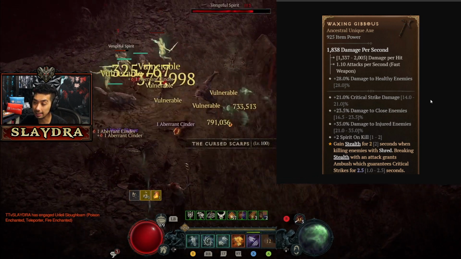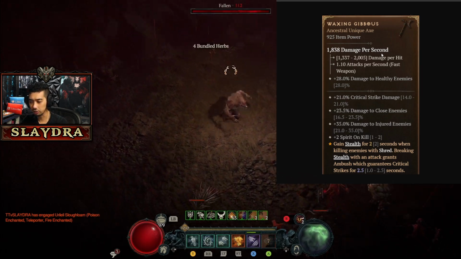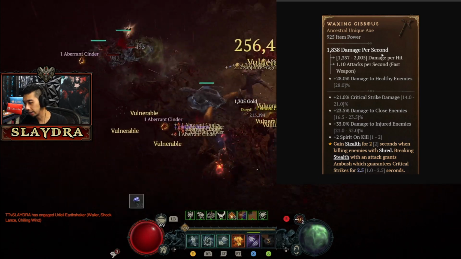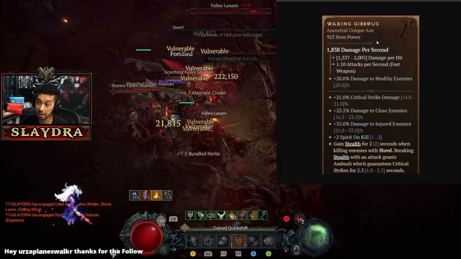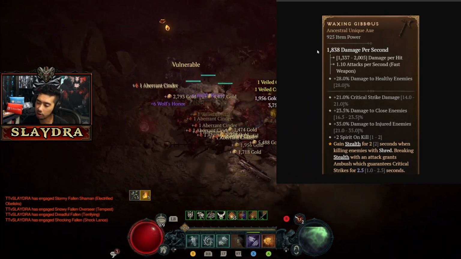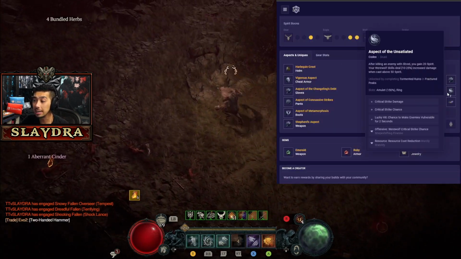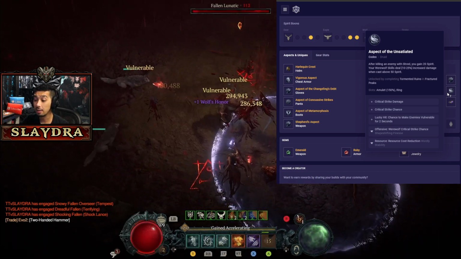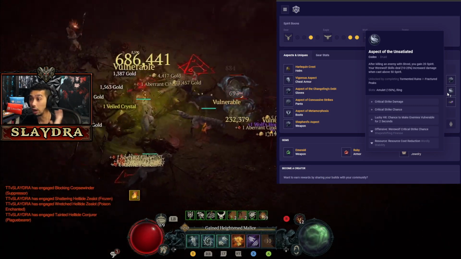But if you just get the Waxing Gibbous, plus one aspect, first off, we'll explain what Waxing Gibbous does. It just makes it so if you kill something with Shred, for 2.5 seconds, you get 100% crit. And if you just keep on chaining this, you also get Spirit on Kill. It makes the build just fly through the entirety of the content. It's a really common unique, so it should be real cheap if you want to go ahead and trade for it. It's really easy to get. But specifically, you do need to get either Waxing Gibbous or the Aspect of the Unsatiated, and then also get the Tempering Recipe. Any combination of those, you're going to be just flying through open world content.